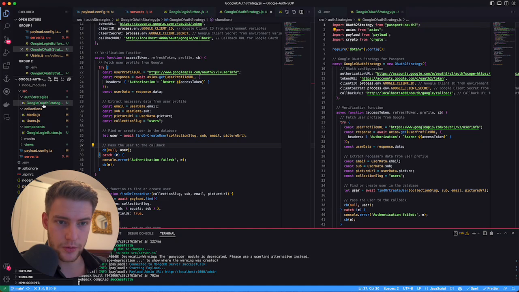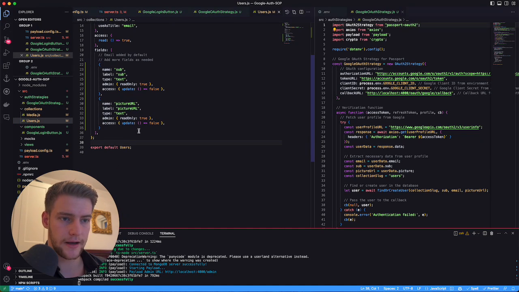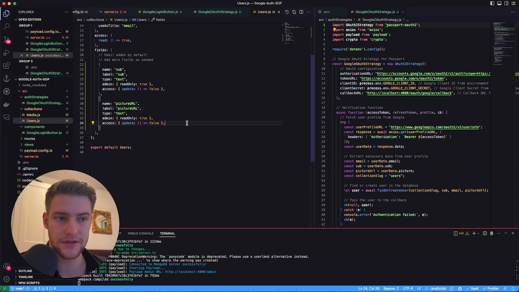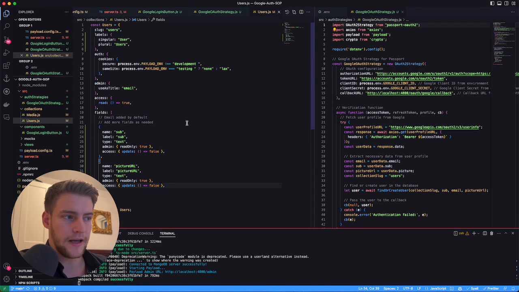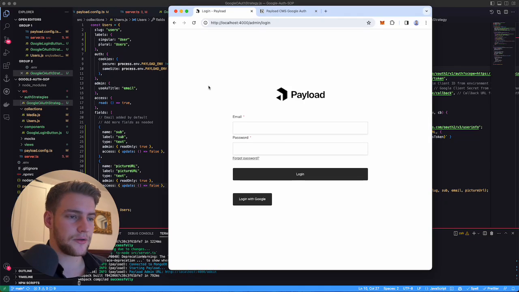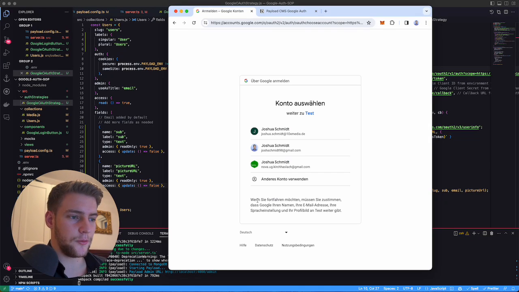If we go here to the user, I extended it very simply with SUB, which is the unique identifier for the user, and with which we also check if the user exists or does not exist. We save the picture URL. You could also save a lot more information right here, like how the user created his account, with Google or OAuth. You can get all kinds of information from the user if you requested the right permissions for that. But that's it. If you've followed all these steps, you then get to this outcome with the login, and we can follow through with it.